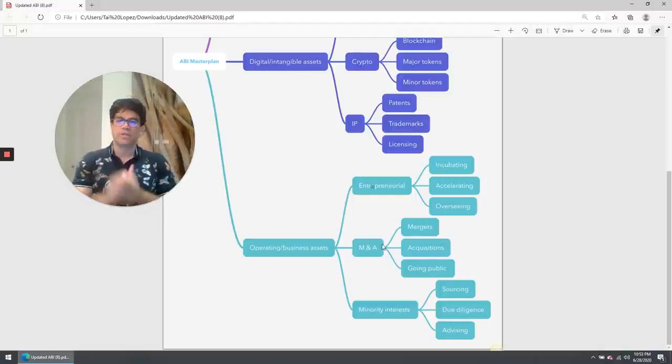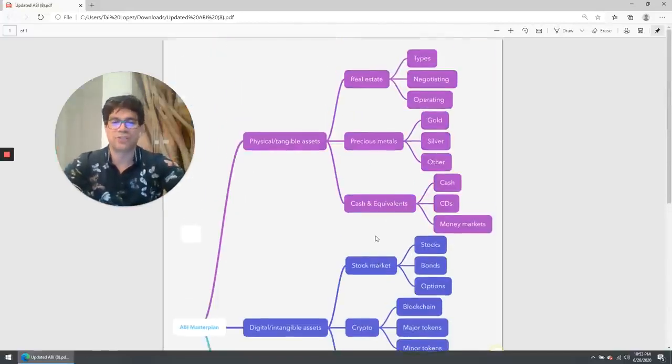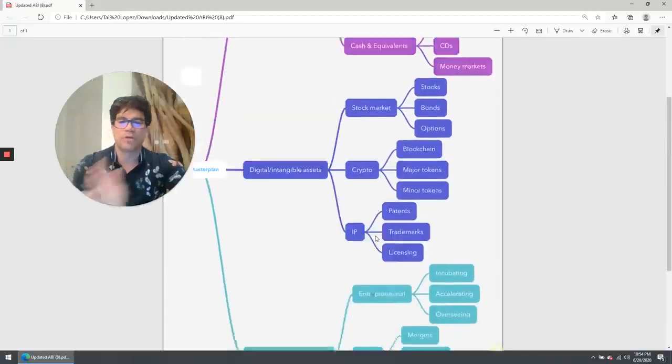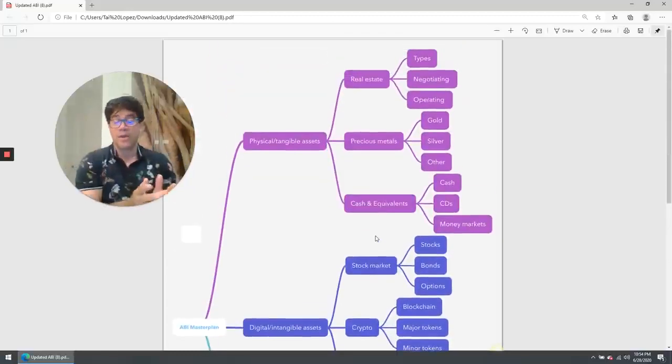And then, of course, you have minority interests, which I need more time to explain to you. I obviously can't explain all of this, but I wanted to just show you, this right here is what they should have taught you in high school and college. They should have broken this down for a whole year.